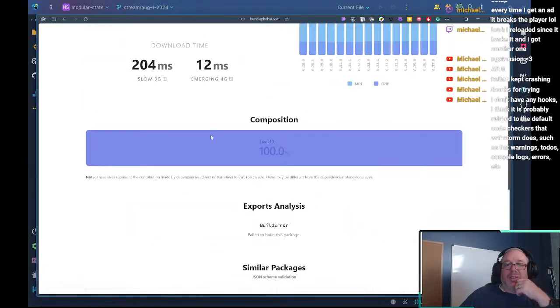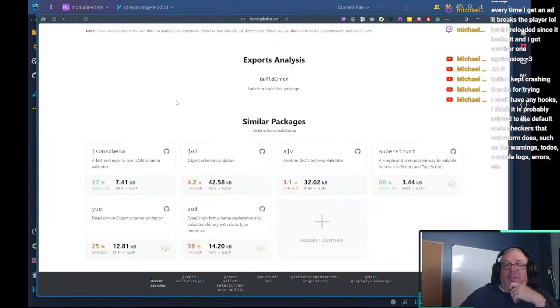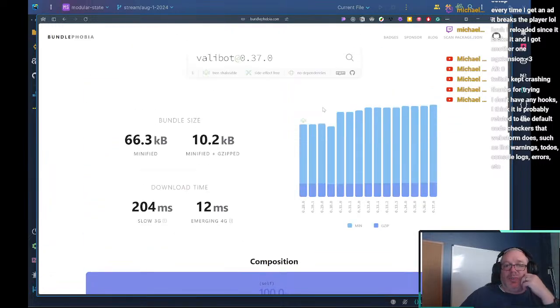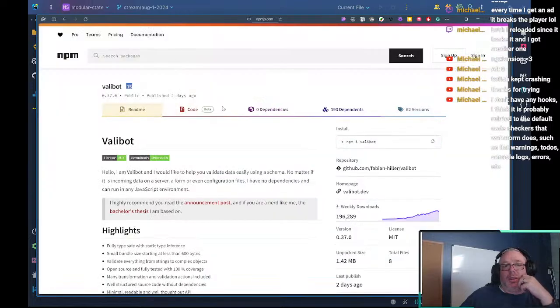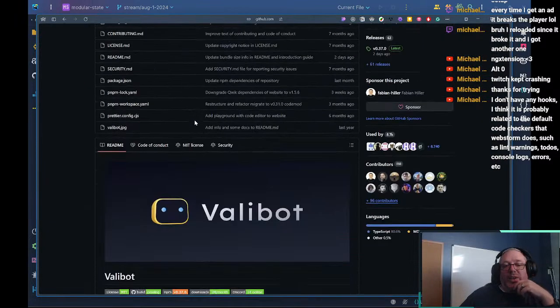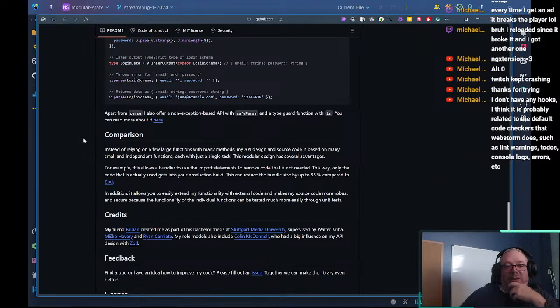Looking at Bundlephobia can be dangerous, because if we look at this versus this, this is way smaller. We're 66% smaller than Valibot, but Valibot claims that it can do stuff in 1K.